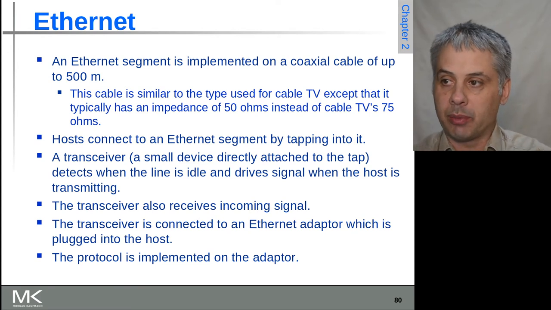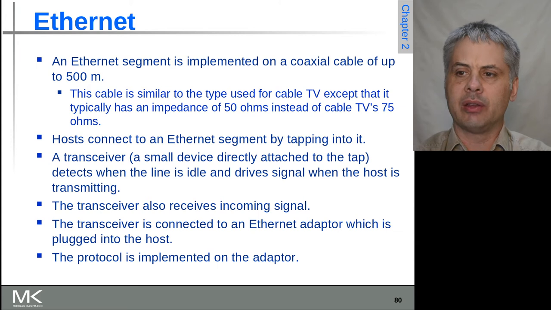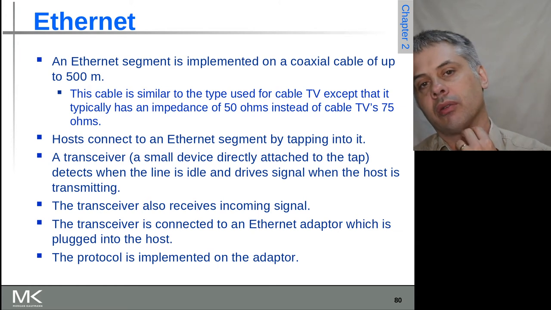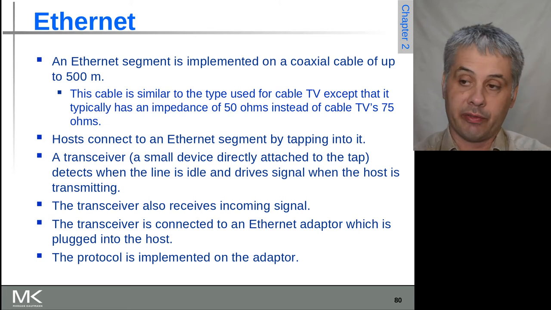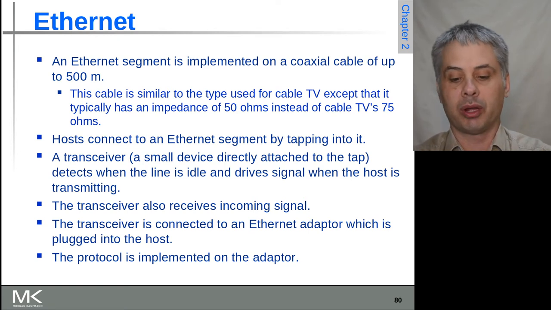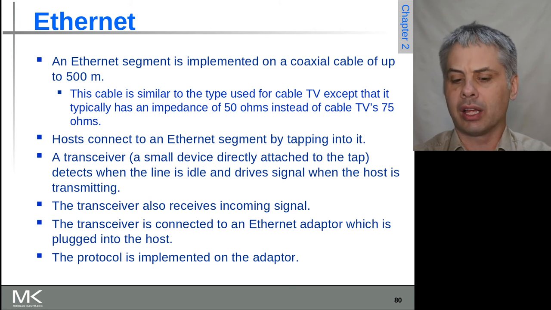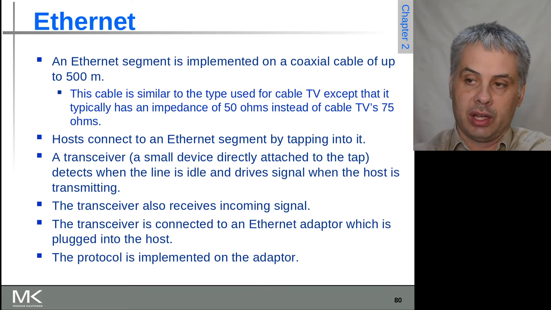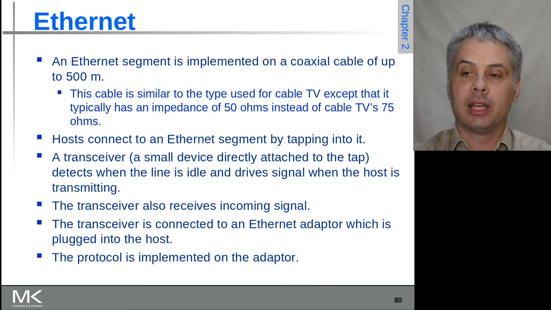So the original Ethernet cable was coaxial and could be up to a few hundred meters long, quite similar to cable TV cable, except that the electrical properties of it are a little bit different. So primarily 50 ohm impedance rather than 75 for TV. So you couldn't mix and match the hardware, even where it sometimes had the same connectors, without strange things happening, where you get the analog effects of the impedance mismatch causing reflections and partial reflections and interference and the like.